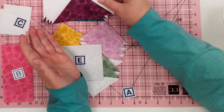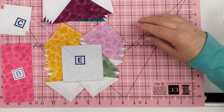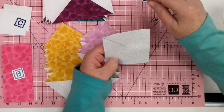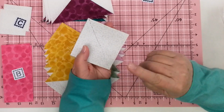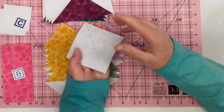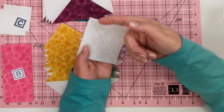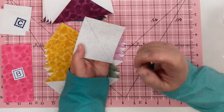So in our next step, we're making half square triangles. So let's do that. So now you're going to grab your E squares. You're going to draw a diagonal line on the back side of the background fabric, the tone on tone, the white. It's one of those days. All right, we're going to sew a 1/4 inch away from that drawn line on both sides of that drawn line.